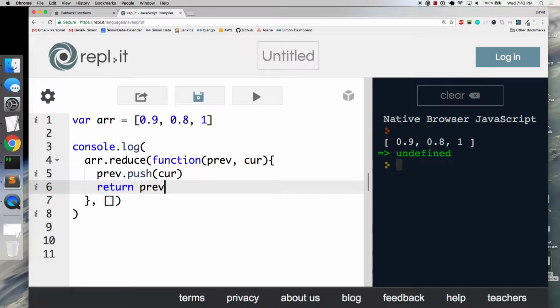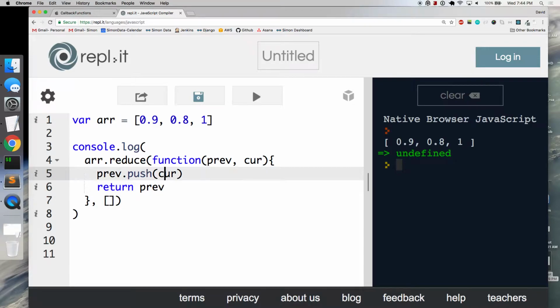Here, my initial container is actually an empty array, right? And as I go through this, the first thing I'm going to do is push the current value into my empty array, and then return that array. So when I go to 0.8, I now have an array of just 0.9, and I can push in 0.8 and return that array, and then do the same thing for the 1.